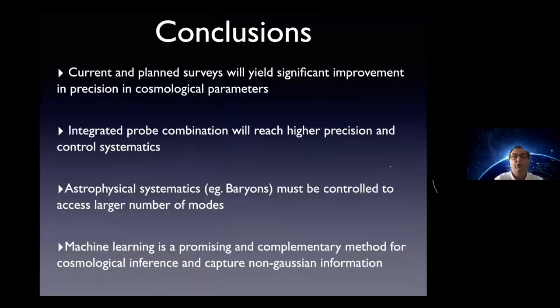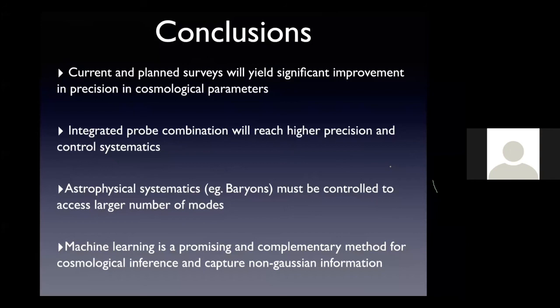So to conclude, the current and planned surveys will lead to a significant improvement in precision on cosmological parameters, including the early universe parameters. There are upcoming measurements from DES, DESI, and other experiments which will improve the precision in the next few months. DES, for example, is planning a year 3 release very soon. In order to gain even more precision, we will wait for the next generation, the stage 4 experiments like LSST, Euclid, and so on, and of course the next generation of CMB experiments.